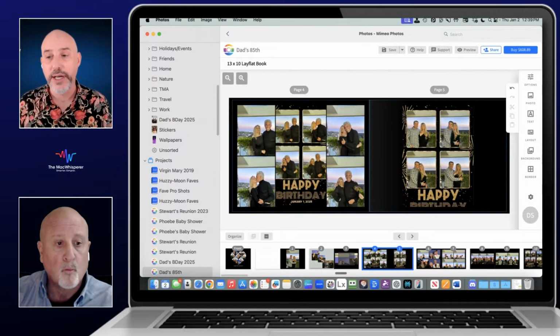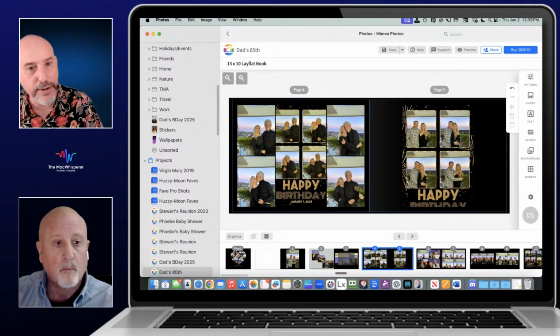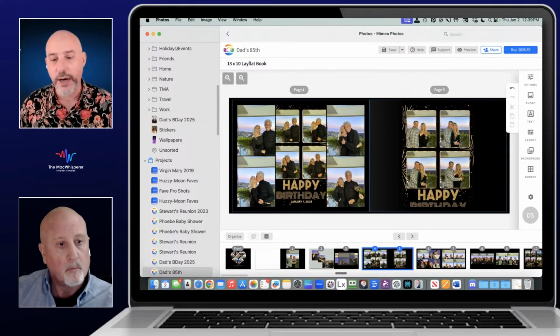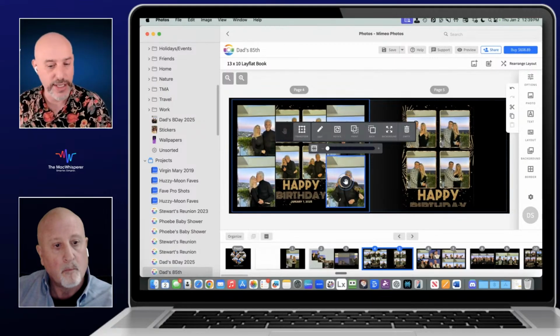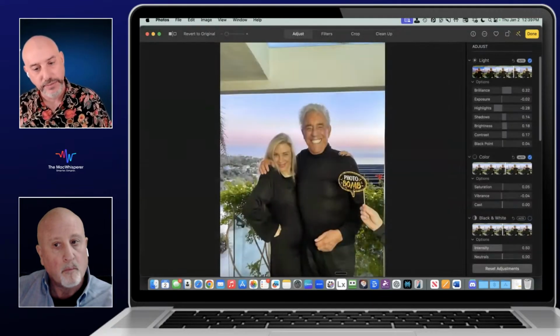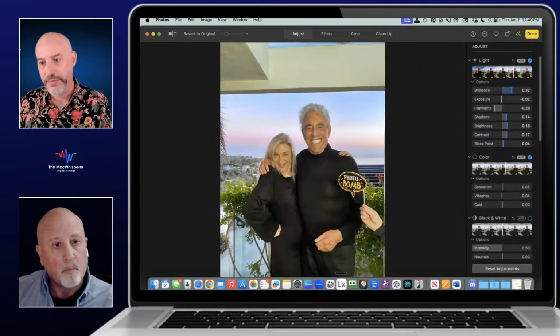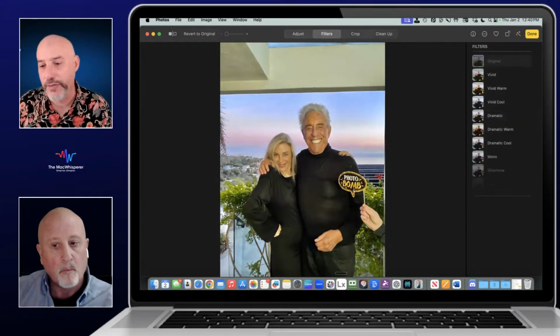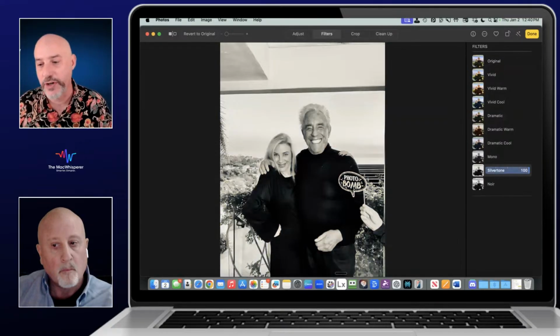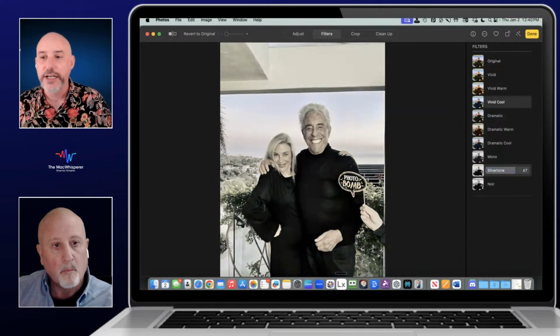Once you've got your book and you've set it up and it's the right amount of pages and it's the right photos. Or there's one other thing I should show, which is if you're inside of a photo and you need to edit the photo, we'll use this one as an example. I can click the edit button and it will open that photo up inside my photos library, allowing me to use all of the photo editing tools that I have in the Photos app to change the way a picture looks, to crop it, to add a filter if I wanted to, maybe give us a nice silver tone picture or something like that, to completely change it.